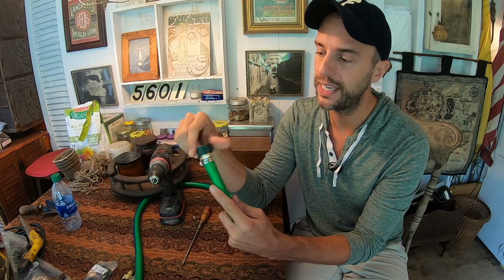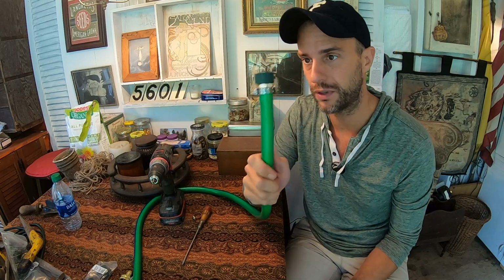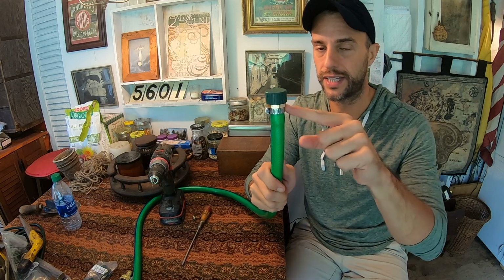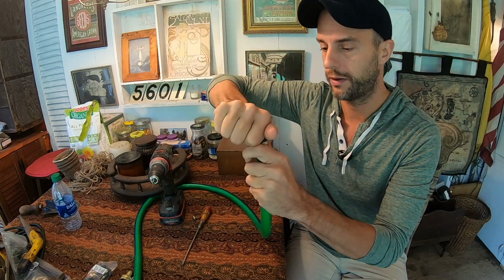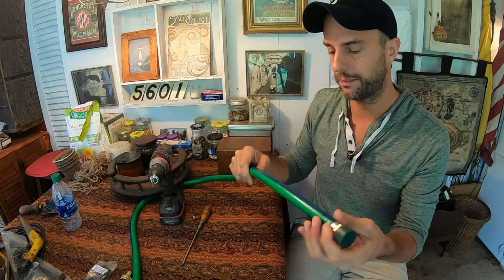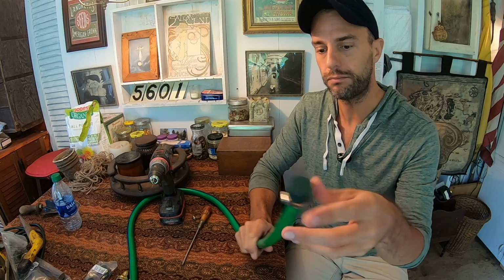You want to cap the female end of that hose, nice and tight. You do not want water to come out of this unless, like I said, you're going to continue the drip line, but I don't. So I'm going to make sure that's nice and tight. This is going to go really quick.